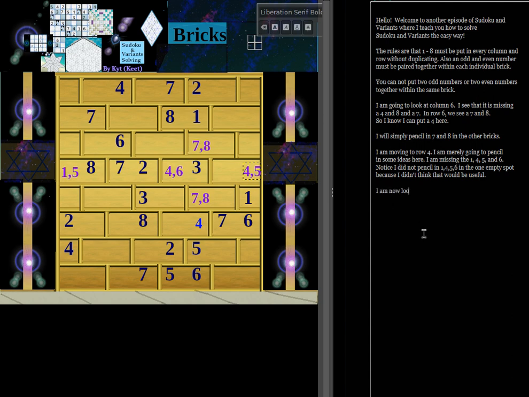I am now looking at row 6. I see that I need a 1, 3, 5, all odd numbers. I will pencil in ideas here as well.